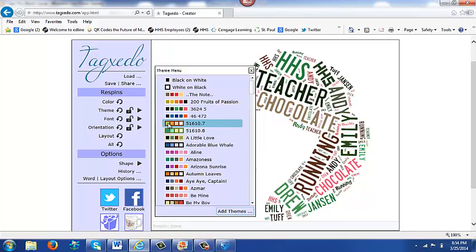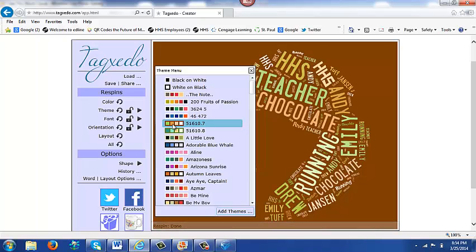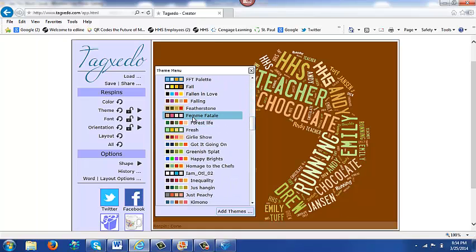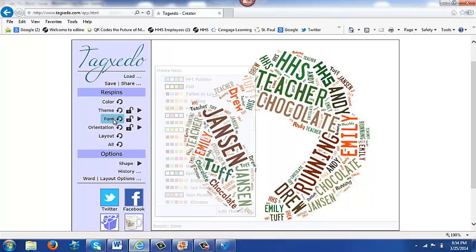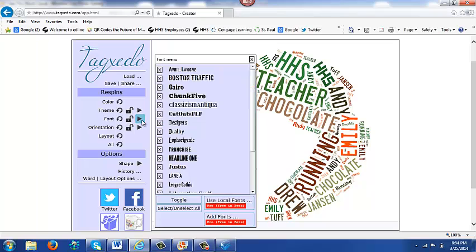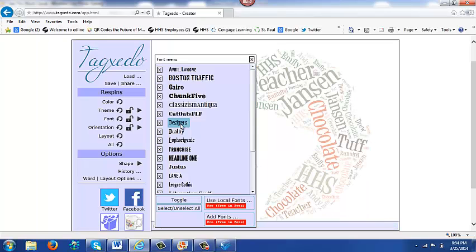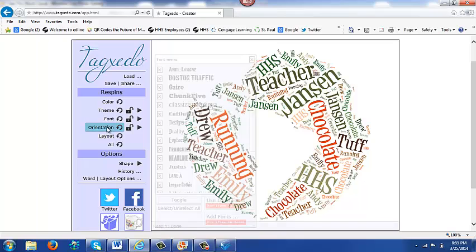If I go down to this one, let's say here, it has like an orange-brown background, so when I click it, you can see it fills in that color. So you can choose any of these that you would like for the assignment as long as it has a white background. Okay, underneath theme we have font, so that's the way the text looks. So right now it's kind of boxy. When I click on this drop down, here are the options that you have. You can choose any of these that you like. Choose something that fits your personality. Okay, you can see that switch there.